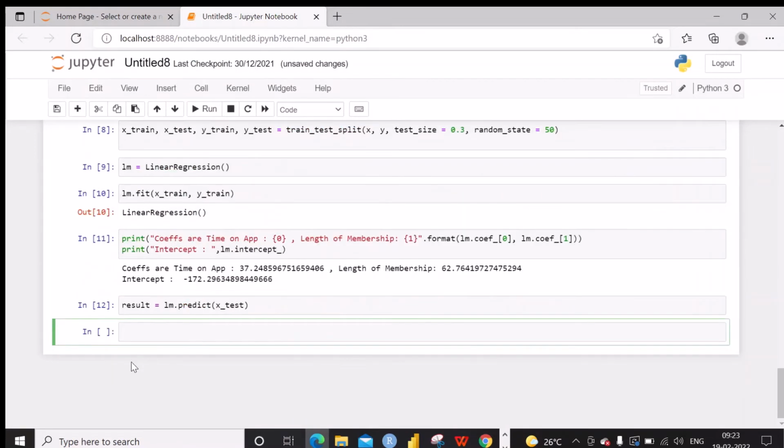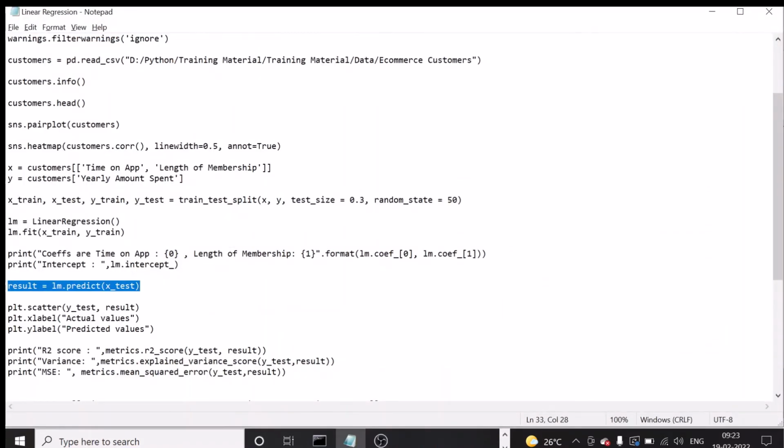Here we are only giving the x test, that is the input features. We are not giving any output features, that is y test. The reason is that the linear model predicts the values only with the input features. Those predicted values can be compared with our actual values available in the y test data frame.